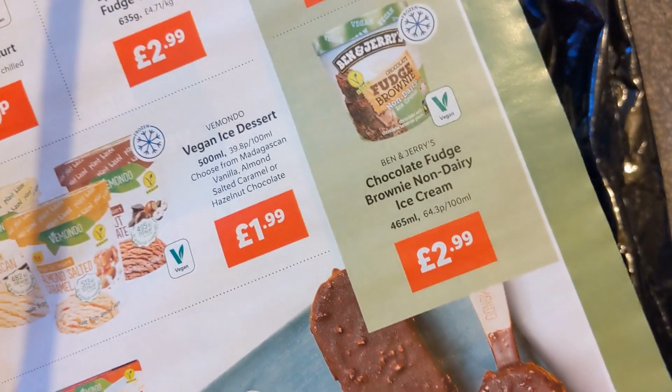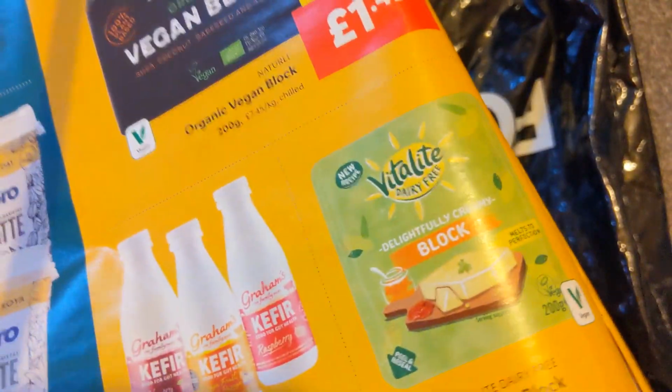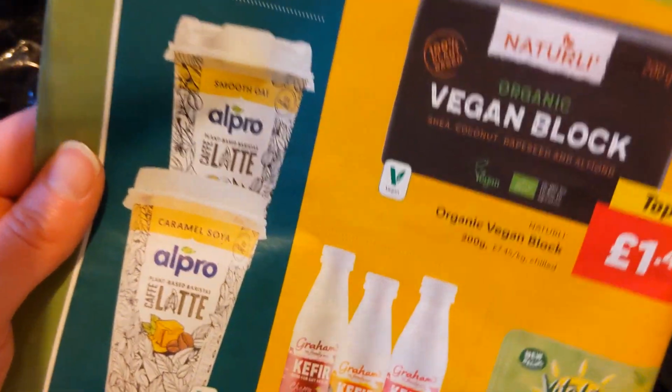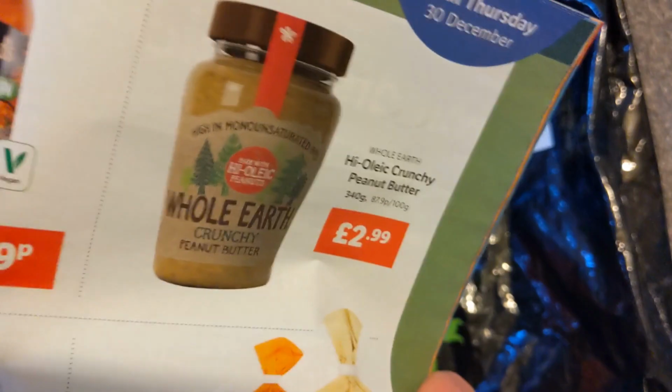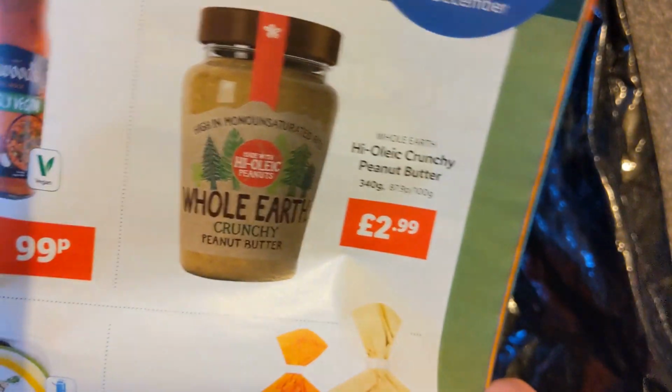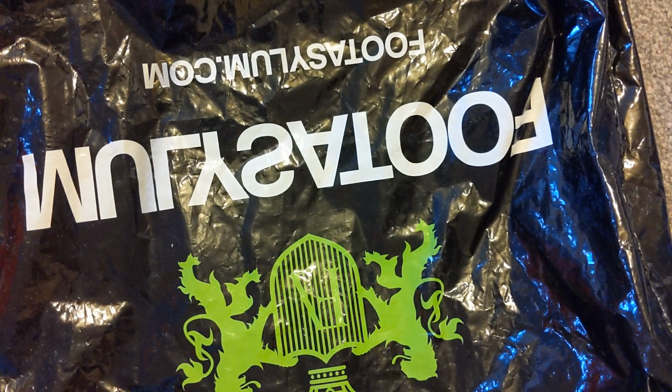I didn't buy any of the vegan ice creams, the vegan ice desserts, because they tend to all be coconut based. Similarly, if you look at the vegan cheeses, they just tend to be like a big old slab of coconut oil, and again, while I'm not afraid of fat or carbohydrate, they're just a food group. You don't have to eat them in excess if you don't want to. At the same time, I don't want to eat a big old slab of coconut oil and just generally don't get on well with coconut based products, so if you're trying Veganuary for the first time, that might be something to be aware of.